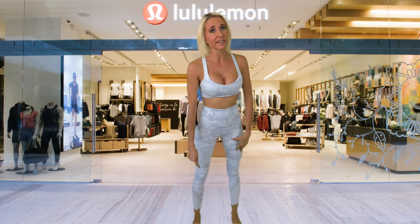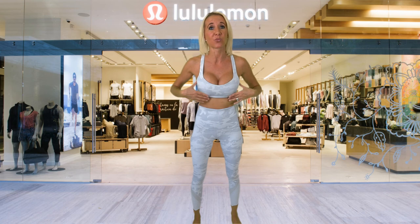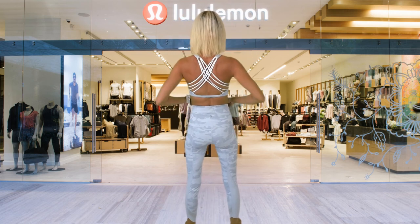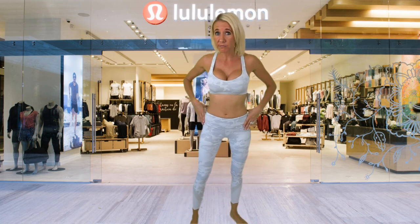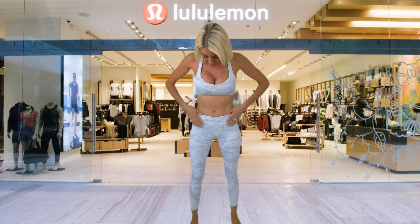I now understand why I see girls wearing these even out shopping — they are quite expensive but super cute. Last but not least, I have the Free to Be Bra Wild top and the Wonder Under High-Rise Crop. The top is $48 and the pants are $88. These are cropped pants so they don't go all the way to the ankle, but they also have the scalloped edge which adds a feminine touch. This was actually my favorite outfit when I was in the store picking items out — I really love this gray color with the camel look. The top has a nice seam that goes right around the waist that fits so perfectly, and of course there's that strappy back again. You can also roll these down at the waist, and this material gives a hugged sensation, which I will agree with.